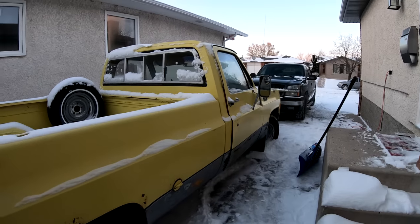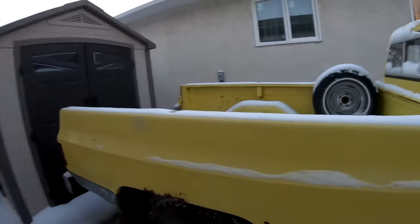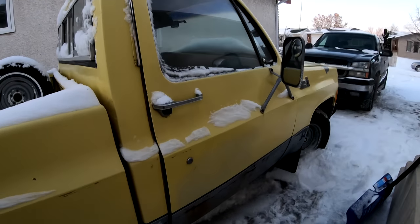It has the 305 in it right now and a blown TH350. I'm going to replace the transmission before I even start trying to get it to run — the starter's already out, it's already kind of half taken apart. That'll be easy because there's tons of room under this thing. These trucks are awesome to work on. The engine apparently runs, just needs a tune-up. So once the transmission is in, I'll work some carburetor magic and get her running and driving. Then we'll figure out the plan. This truck is going to be sold — I bought it with the intention to fix it up, enjoy it a bit, and pass it on to someone else.